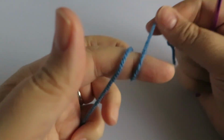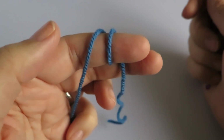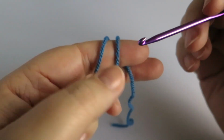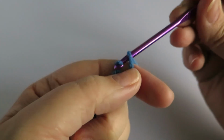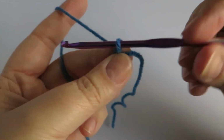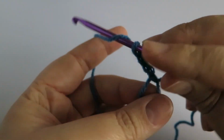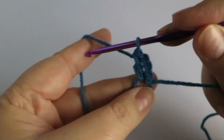Okay, so I'm going to take my yarn. I'm going to start off this granny square with a magic loop. If you don't know how to do a magic loop, I've done an in-depth video on how to do that, or you can start off your granny square however you would normally do it. But in this case, we're just going to do a magic loop, and I'm going to do 3 chains, and that's going to replace my first treble. You may know that as a double, but as I'm British, I use British terminology, so I'll call it a treble. And then I'm going to do 2 more trebles.